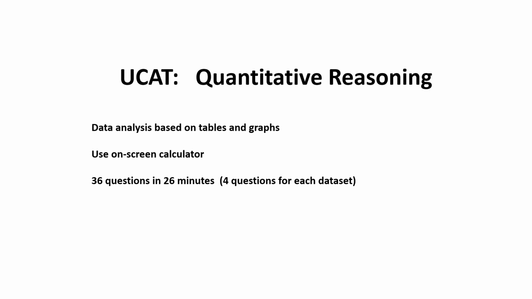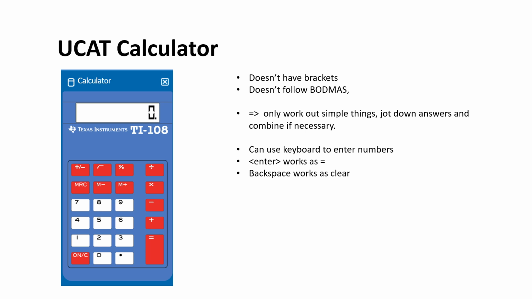Just to make life difficult, you can't use your own calculator in the actual test. So they provide you with this on-screen calculator that looks like that. It was the state of the art in 1981 or something like this, and it's very clunky compared to possibly the calculators you use today. In particular, if you tend to like putting long, complicated expressions into your calculators, tends to be physicists who like to do the whole calculation in one long string of things, you can't do that because it doesn't have any brackets. So you have to do each little calculation a bit at a time.